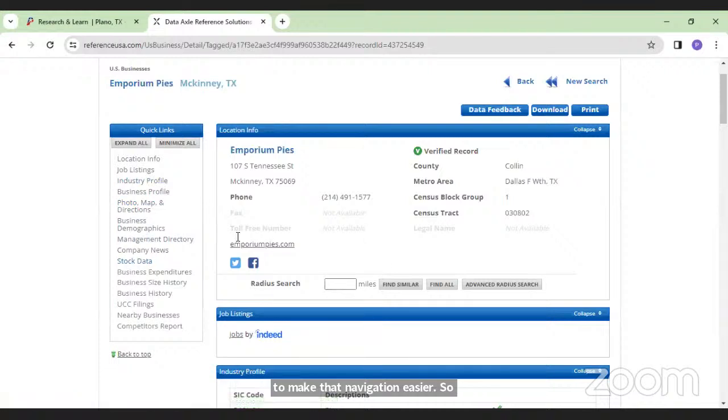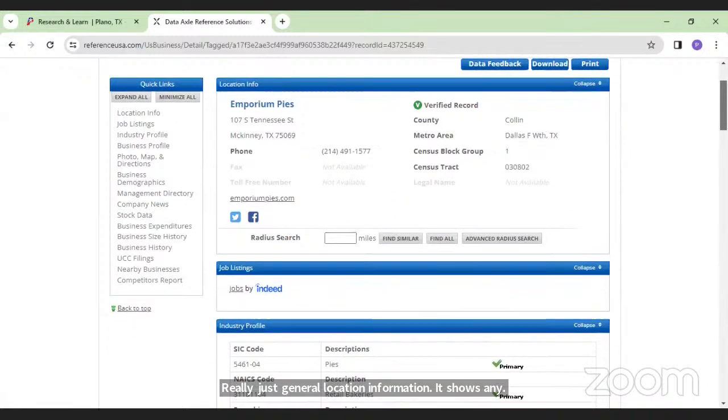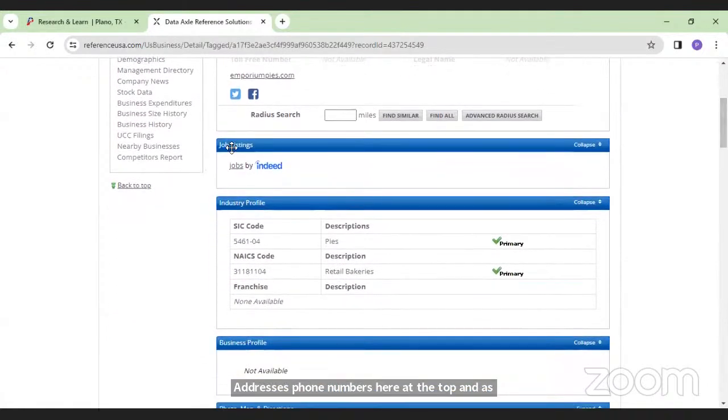So we start with really just general location information. It shows any addresses, phone numbers here at the top. And as we move down, it'll have any job listings that are available at that location.